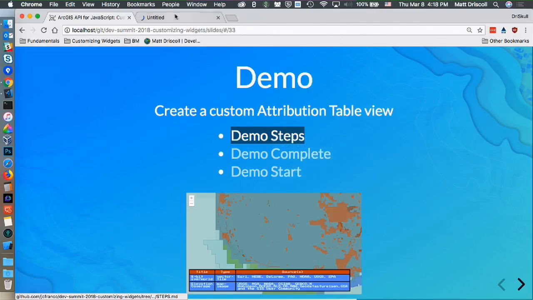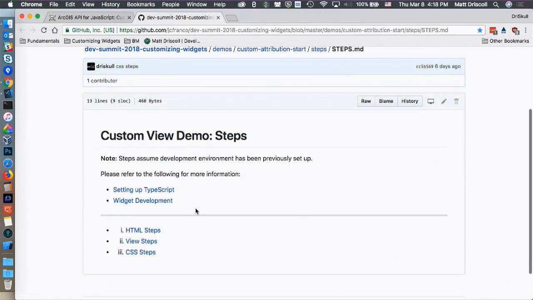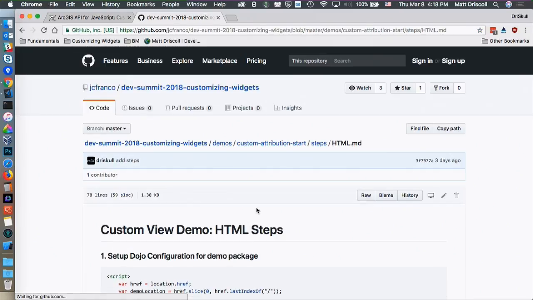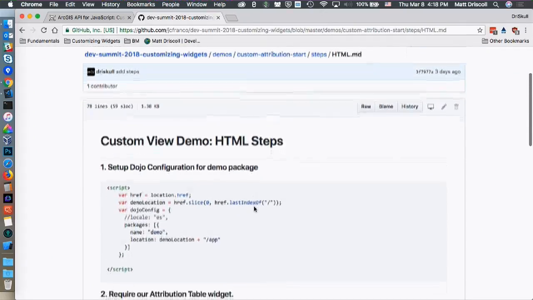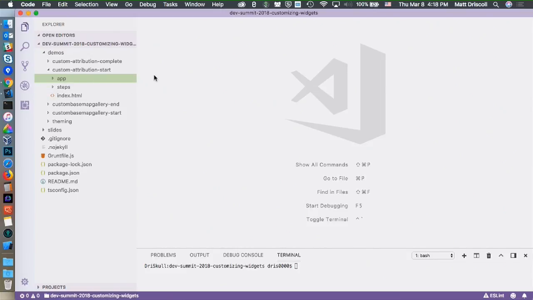So let's follow the steps here. The first thing you want to do, if you're doing this on your own, is set up TypeScript and look at our widget development samples there. And then once you're set up, you're going to go into the HTML steps, and that's what we'll do right now. So looking in the source code for this repo, we have an attribution start folder. This basically has the file structure, but no code is in it yet.